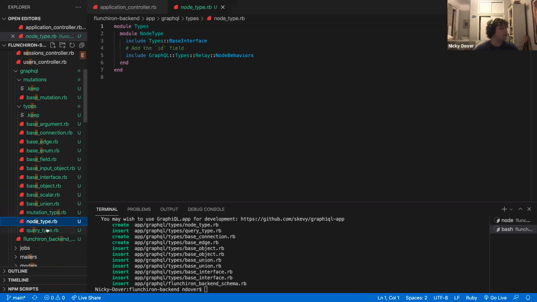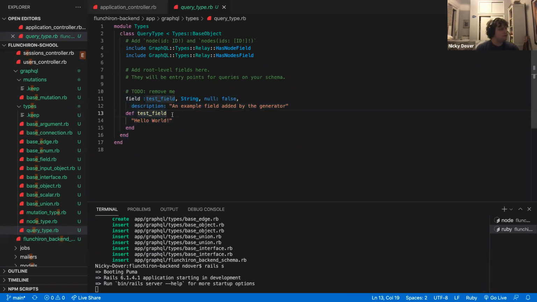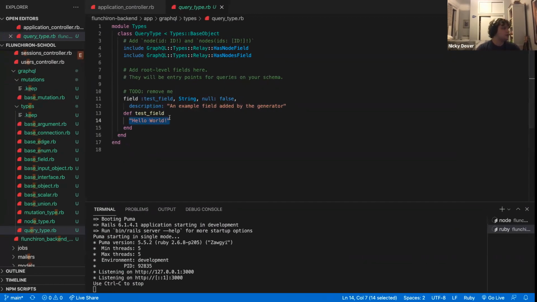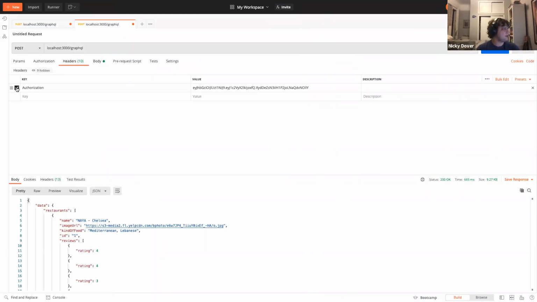But we also have a couple of different cool things here. We have this query type, which we're going to demonstrate. And I think we can actually test this out for the first time. So you'll notice that there's this field called test field right here that should return hello world. Cool. So now if I go over to Postman and I'm posting to GraphQL, I'm going to get rid of this.